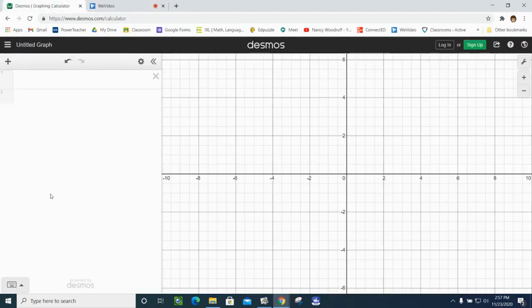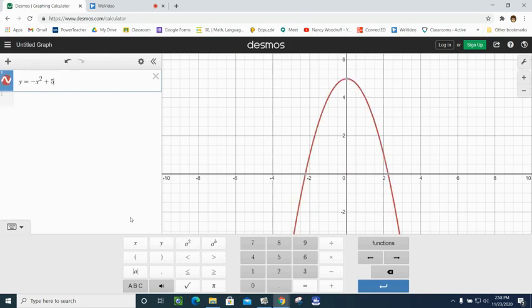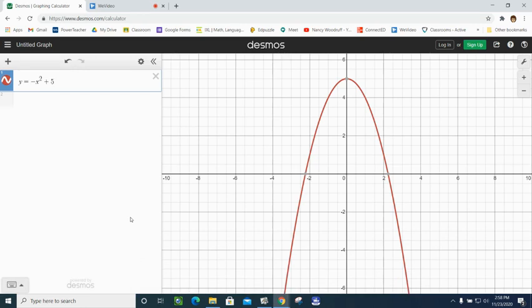So the first thing I'm going to do is head out to my desmos.com, and here it is. So there is a keyboard down the bottom here. If you look at the bottom, we're going to pull that up, and so you can find some of the things you need over here. Okay, so I need y equals, and I'm going to need a negative x. Now to get the squaring, have that keyboard open, and right there would give you the squaring. And then I'm going to move and put a plus 5, right? And voila, there is my graph.